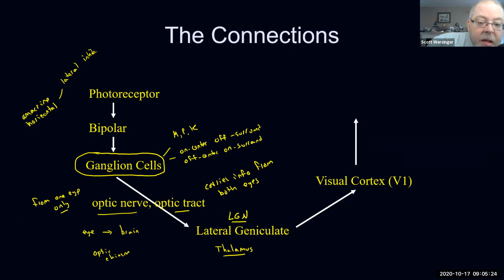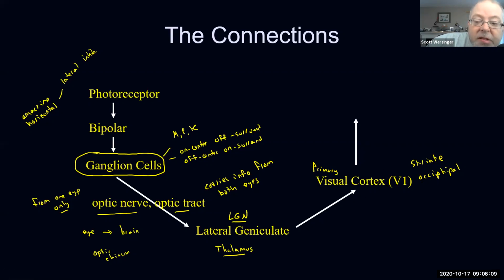Okay. This is a relay station. From here, information is going to come from the retinal ganglion cells. Those axons go all the way from the eye into the thalamus, where they synapse onto cells in the LGN. Those cells onto which they synapse then send axons to the primary visual cortex. And again, primary visual cortex is often called V1, often called striate cortex, and sometimes occipital cortex. Okay, these are all synonyms.